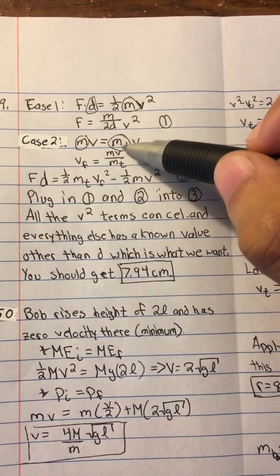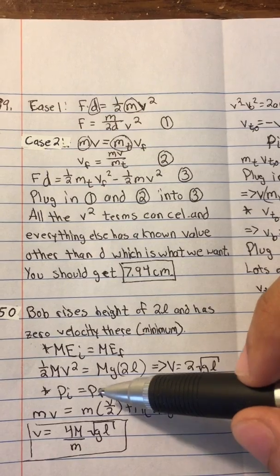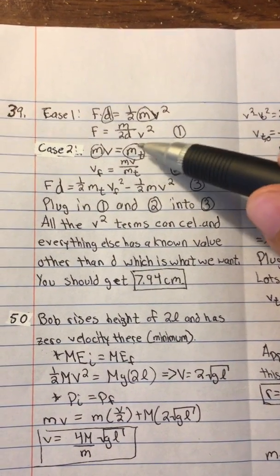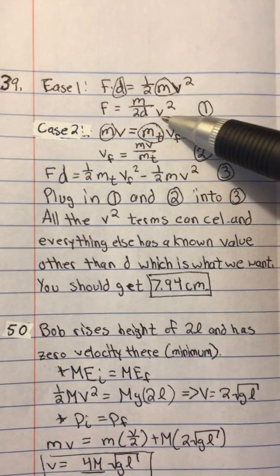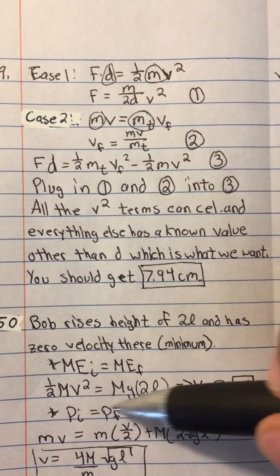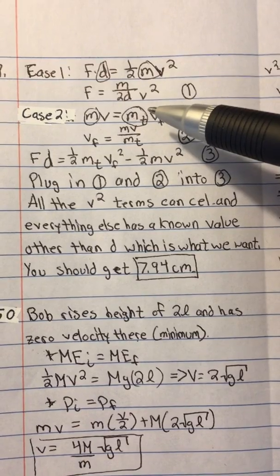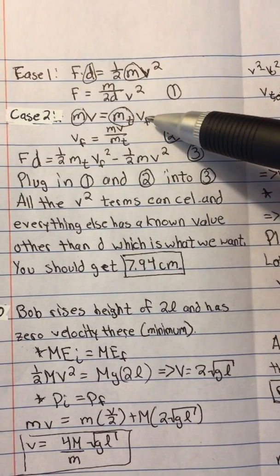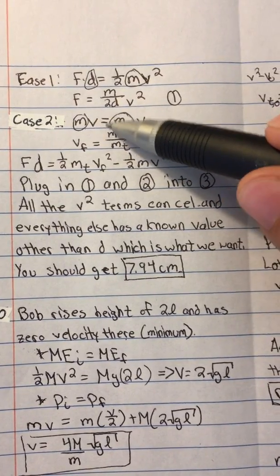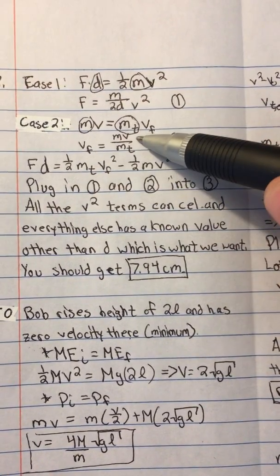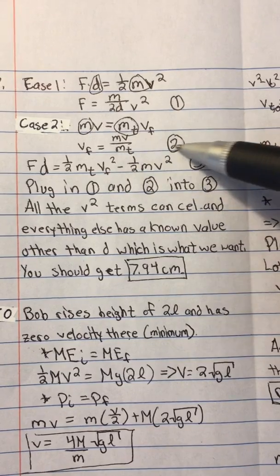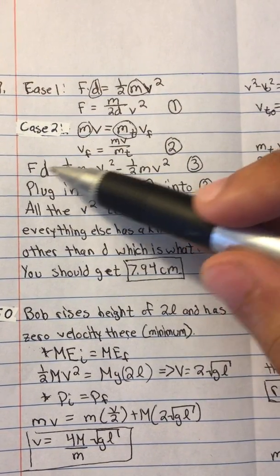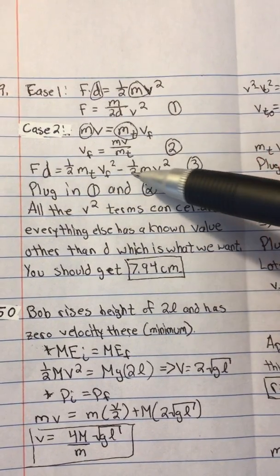Equation 2, which I didn't do with conservation of momentum first. Just remember, do how I say to do it, not how I actually did it. I always have this first before you do conservation of momentum. But anyways, it simplifies into this, and we don't know V final and we don't know V. So I solve for V final in terms of V, and these masses are known, and I just call that equation 2.